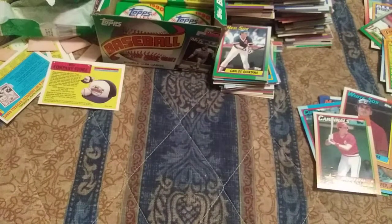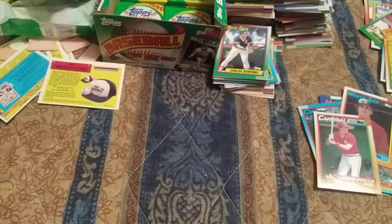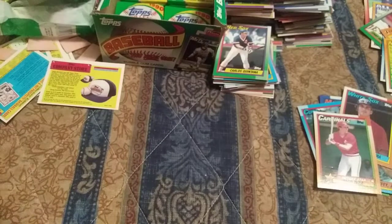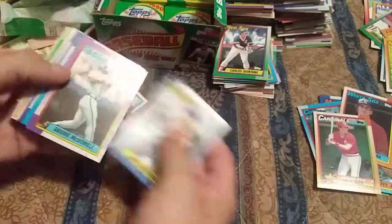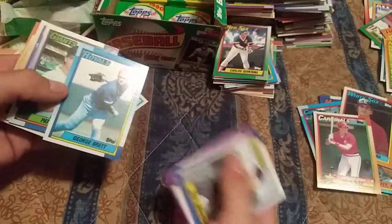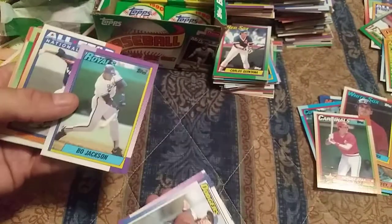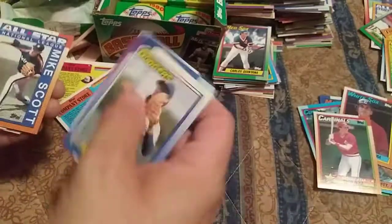Sure, a lot of these guys will come back eventually too as coaches if the minor league season ever, or if we even get to keep our minor league team. Let's see, Dave Anderson, George Brett, Hall of Famer, off center, of course. Bo Jackson, this one's actually centered pretty well, but it's got some surface issues.